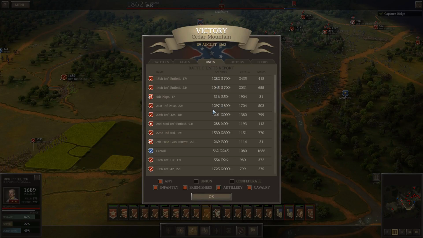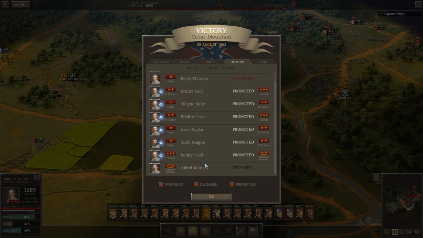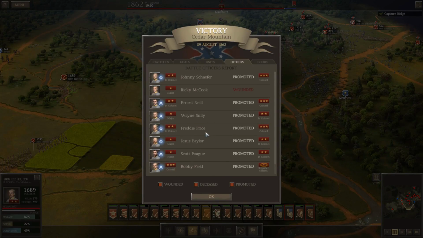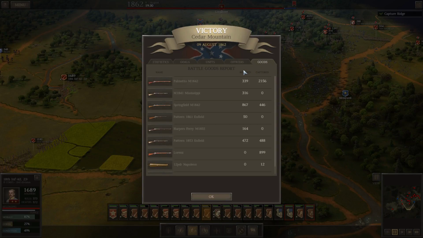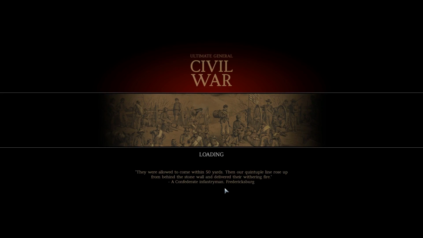1,900 for the Napoleonic unit, the 2 Enfield units, the Stark, like look at that. The second cav, 10-1, fantastic. 15th and 14th infantry with Enfields, just phenomenal. 2,000 kills, promotions across the board, lots of new colonels, which is excellent, a new general, which is fantastic. We did lose Alfred Kemper, so basically net zero. Actually, it's still a net loss because Kemper was a better general than the other guy is. Captured a unit's worth of palmettos, which is fantastic. A couple of Springfields, a couple of Enfields. Did okay. I don't think we captured a lot of artillery.